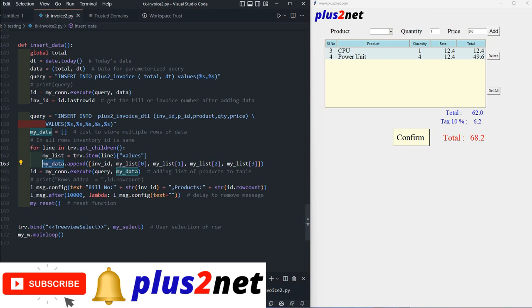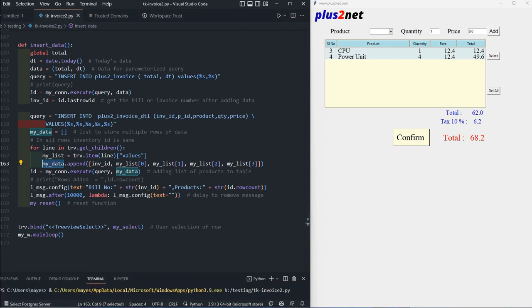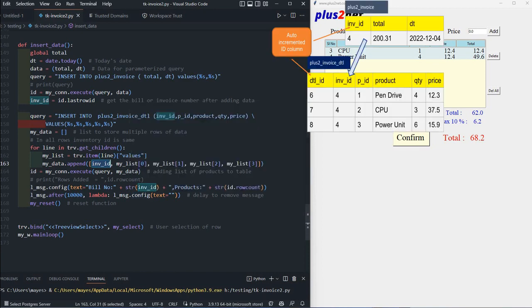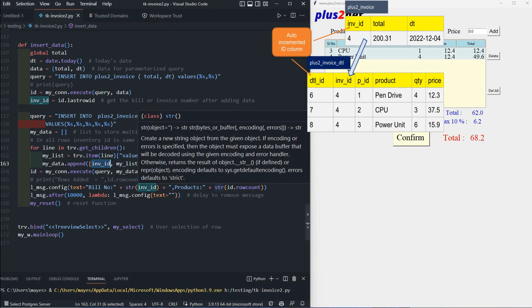Once I am executing that, I am giving a message here telling that the bill number is the invoice ID. In this loop, though based on the number of products everything will change, the invoice ID is fixed. What we have taken from here, the invoice ID, the same one we are using here. So what happened? Every row will have a common invoice ID, and that invoice ID also we are displaying, and then we are telling how many products.